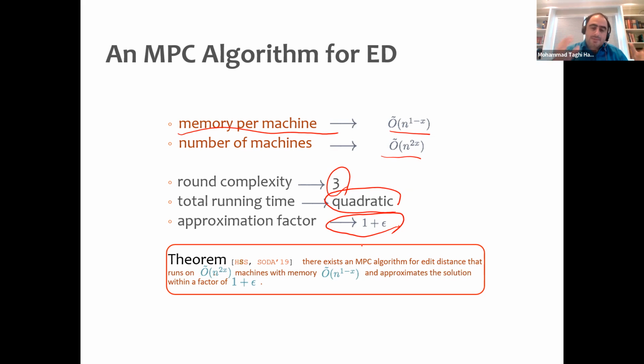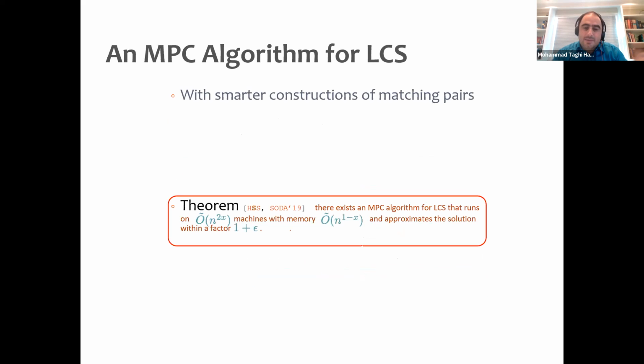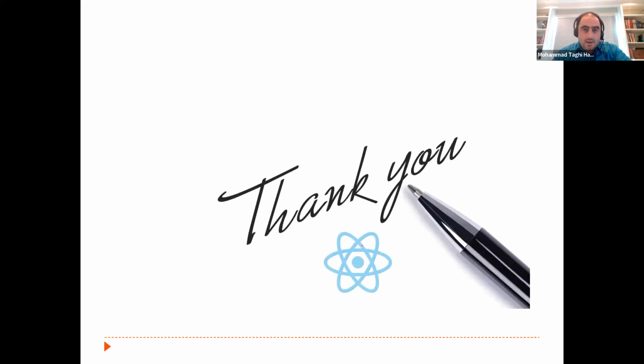So these are 2 problems. Edit distance is a very fundamental problem in text and information processing in general. And the other problem, matching, is very important for any graph problems or marketplace problem. For both of them, you can get much better results in parallel. These are very recent results that we had. And we can get a similar result for LCS as well.